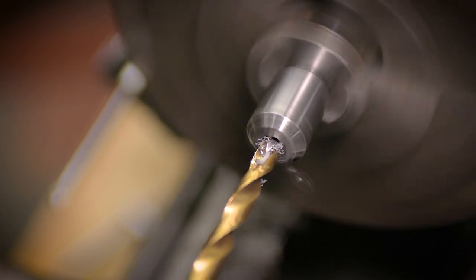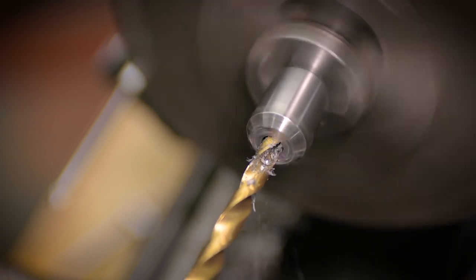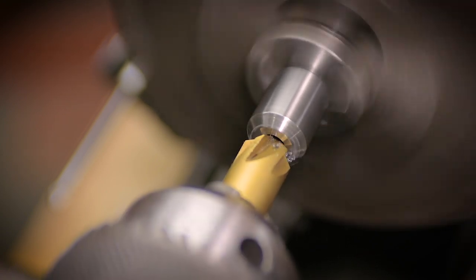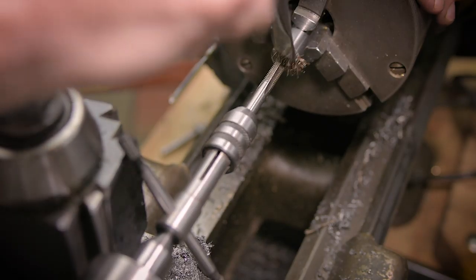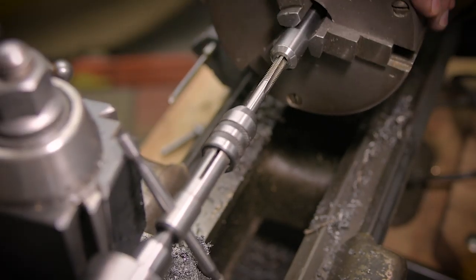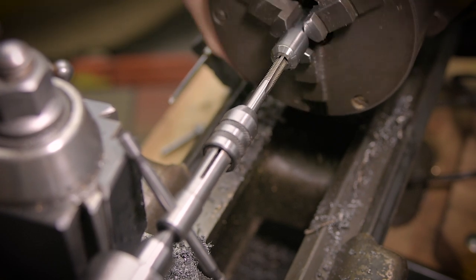You actually can't see it in this shot, but I took a sharpie and marked the drill bit for the depth that I wanted this hole to be. I chamfered the edge of this hole for a couple reasons. It makes it look nice, but it also helps the tap get started. If you look close here, you'll notice I'm using my live center in the back of the tap holder. That helps keep it aligned with the hole as I turn this manually.